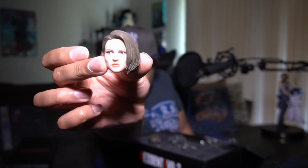or maybe it was a different company. The hair was slightly different because her hair kind of looks like this in the game. And even though that's super far away, you can't tell. It looks different than it does in the original. And I feel like with the sculpt that they have for this, it's very close to the original Jill Valentine look. I feel like it's the perfect blend between the new hairstyle and the original hairstyle, because that's kind of how she had it, split on the side and basically just flat down, because old school PS1 video game, they're like, we'll put a line here and then it's perfectly straight, and that's pretty much it.